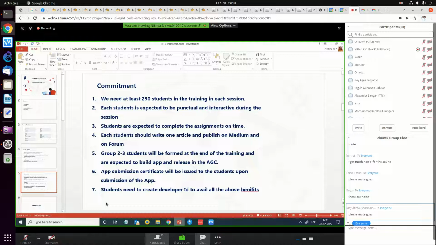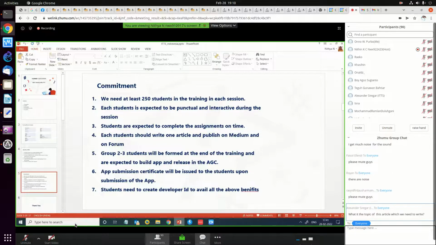At the end of the course, we will give you 2 to 3 weeks of time, which is an application development time. You can create an application and submit it to App Gallery, which is something like Play Store or App Store. It is the third largest store, with millions of applications. You are going to submit your application to this app store, and people are going to use your applications. Once your application is submitted, you will receive one certificate called the App Submission Certificate.